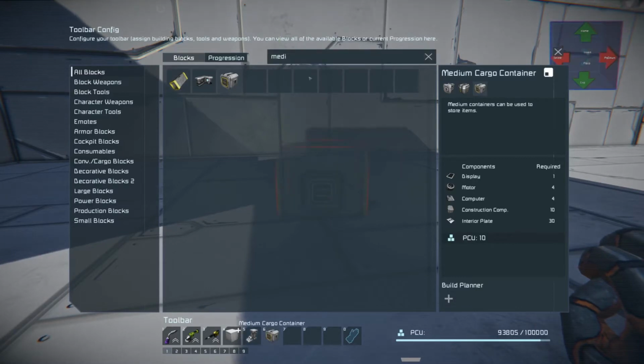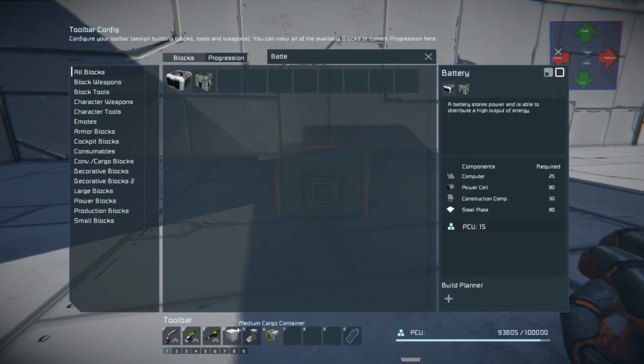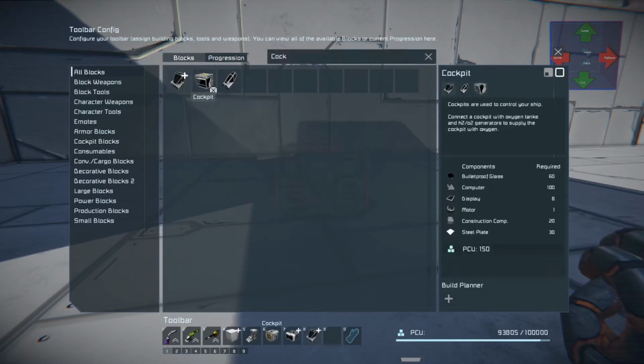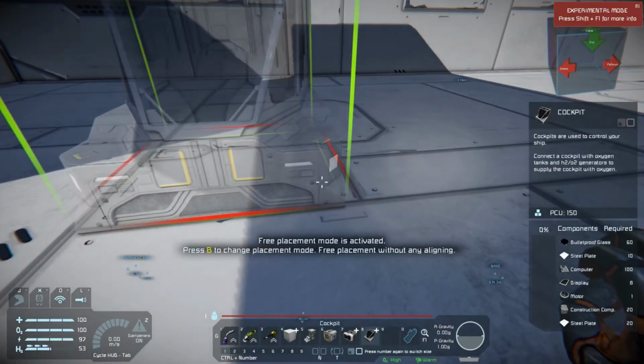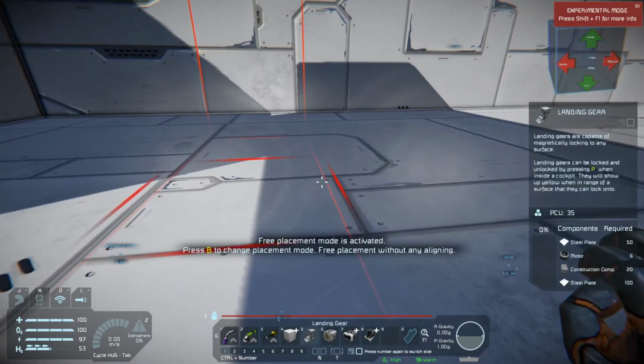and I'll need a battery, and I'll need a cockpit. What do I need more? I need wheels, but I want to wait on that a little bit. Let's start out with that. And I probably need stuff that I don't have.